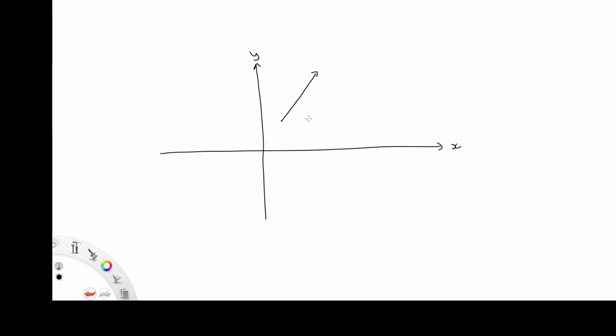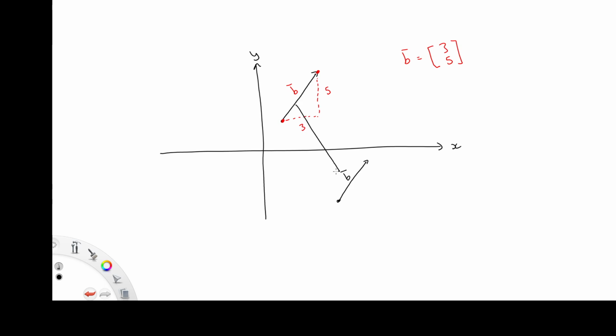So for example, it could be floating in space like this, and let's say from the tail to the head of the vector, it goes 3, 5, okay? So this vector, we'll call it B dash, a direction vector. So B dash is equal to 3, 5, okay? Now, if I place this B dash from here and I place it over here, okay?